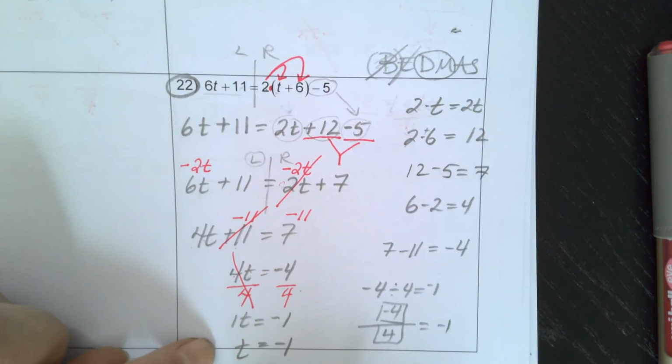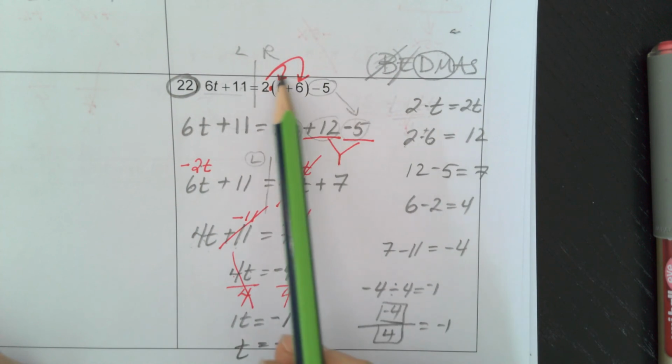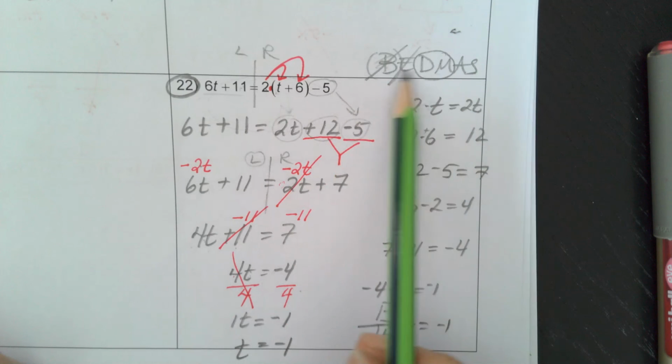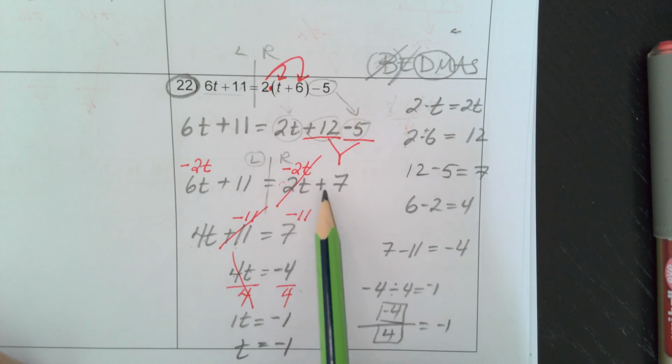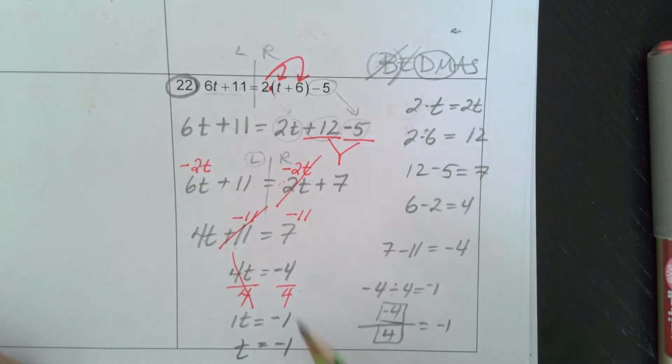Okay, so simplify the equation first on the left side or the right side using BEDMAS. And once you simplify it enough, it starts to look normal. And then you can start to solve it. And remember, the last step is always same over same to make that 1 in front of the variable. And that's how you get the variable by itself at the very end, is you always have to do this as the last step, same over same. Okay?